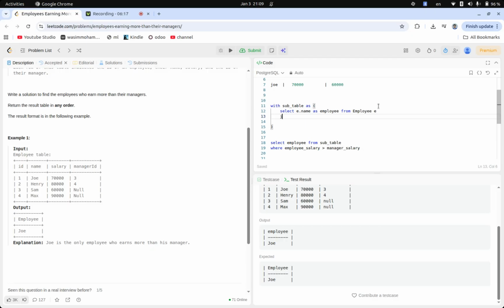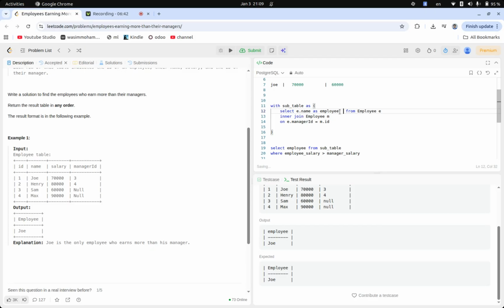I'm going to say inner join using the employee table with an alias of m, on e.manager_id equals m.id. So this would create a table, and we need to fetch something more here.